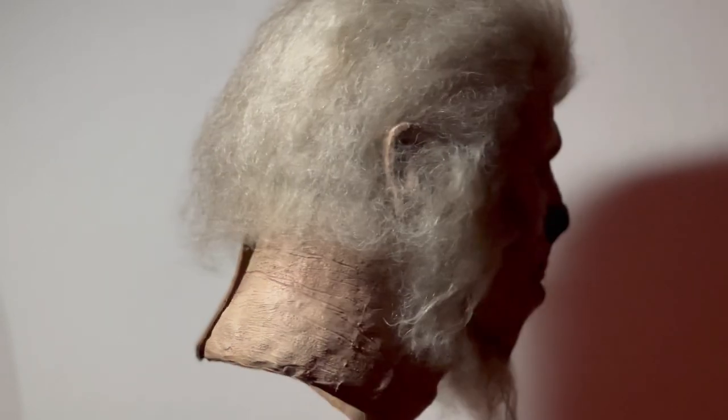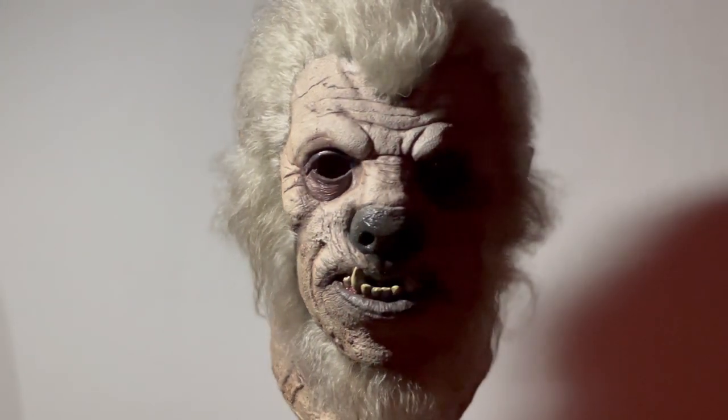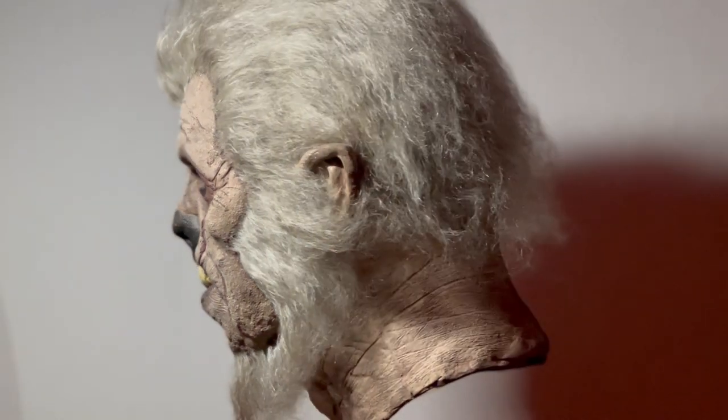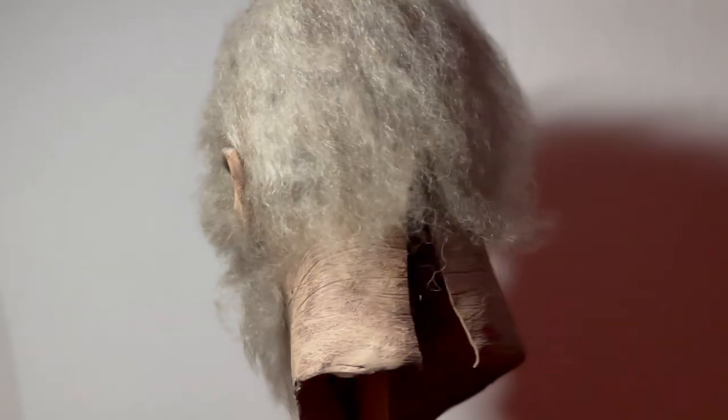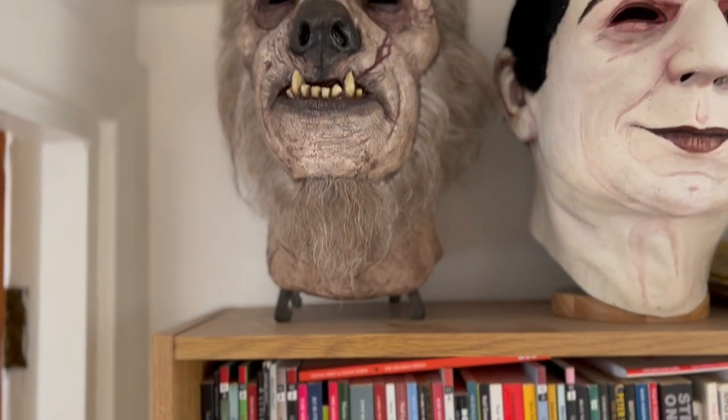Overall, I'm happy with how this piece has come out. I'd wanted to add a wolfman to my collection for a long time, and I was pleased I got this looking just how I imagined. Hopefully in the near future I can finish some custom hands and eyes to go with him and put him on display. But for now, he'll live on my bookshelf right next to Dracula.